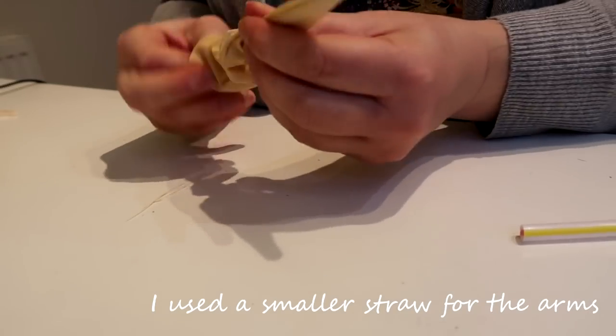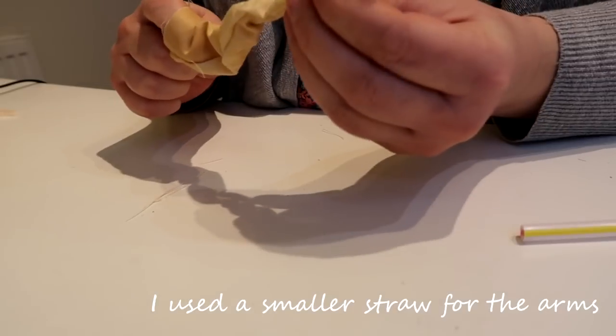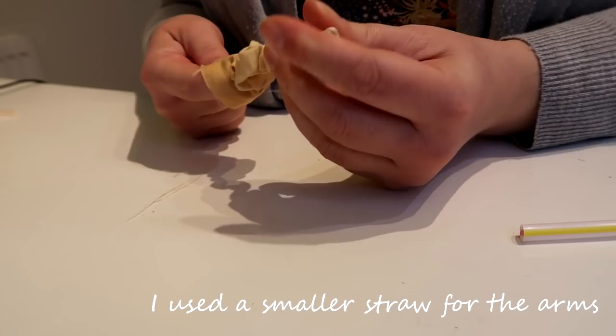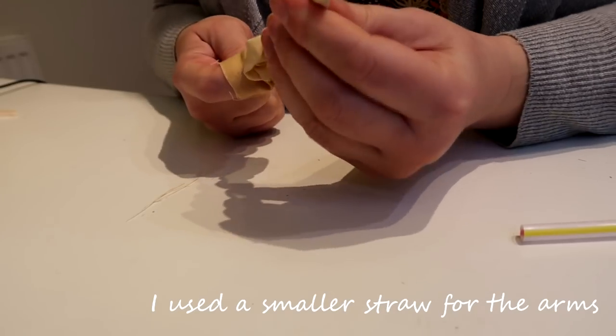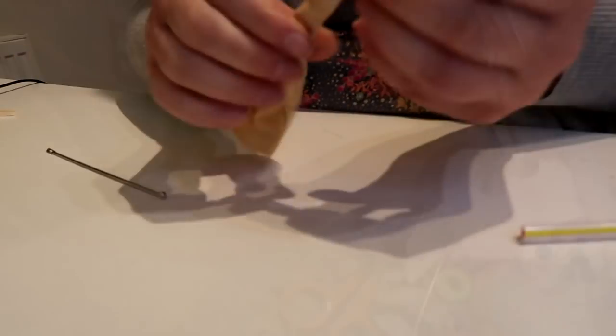and then you can poke out the other end using the bodkin, which is a bit fiddly for this. She's obviously got very skinny ankles, this one, so hopefully I'll be able to turn the other pieces in a similar way.